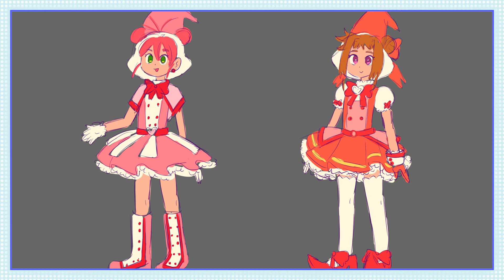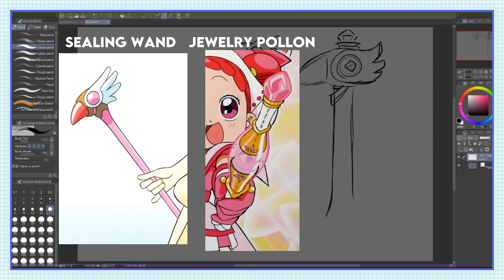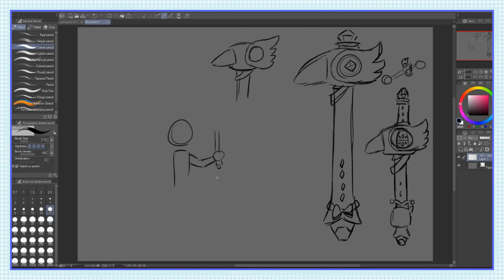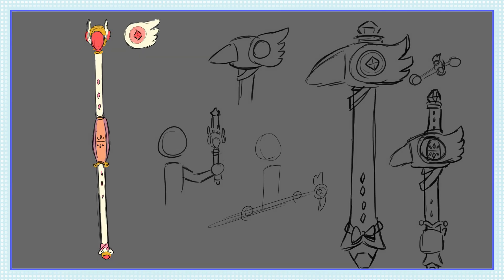Let's move on to the weapon! This one was definitely a bit more tricky, since the silhouettes of the weapons are so different. I decided I wanted to keep the length of the Sealing Wand, as well as that iconic bird-like shape on top. I brought in the elements of the Jewelry Pull-on by adding the middle section with the crystal and some of the detailing. From there, I was just modifying the colors to make them more cohesive. Now that we have our cool witch stuff, let's move on to the finished design.